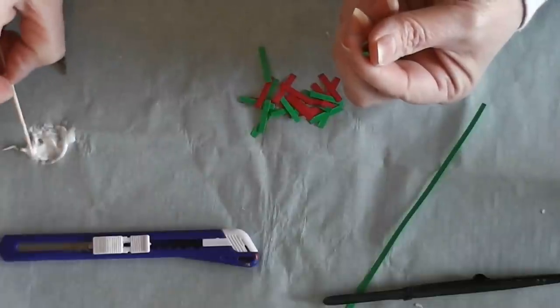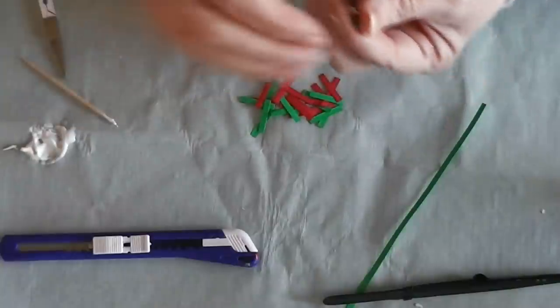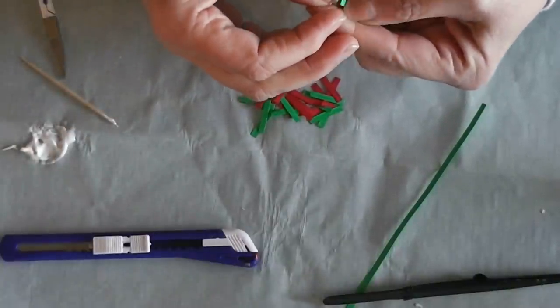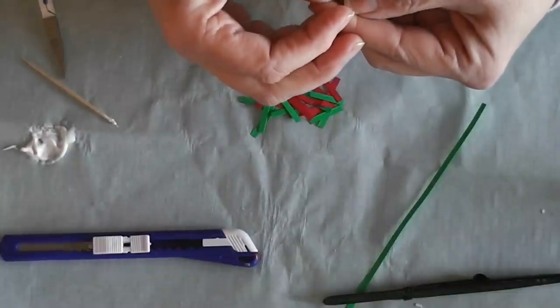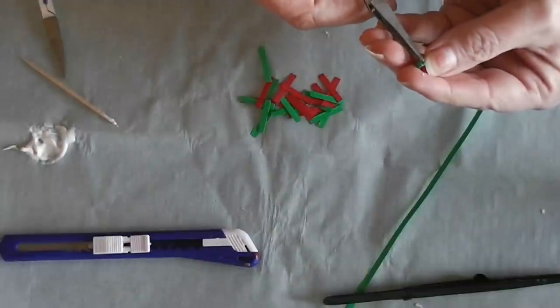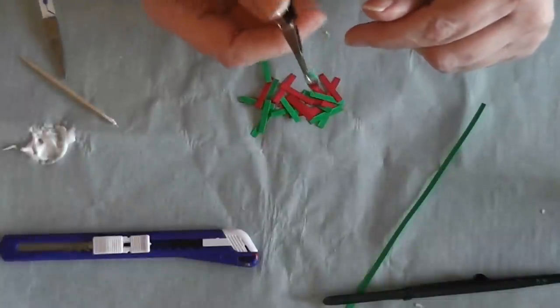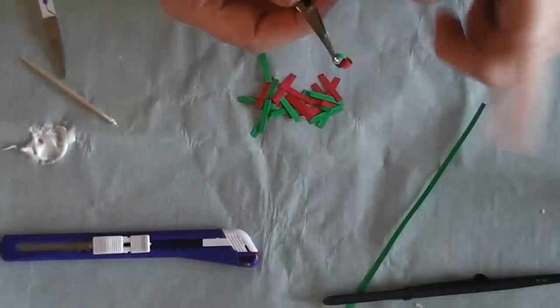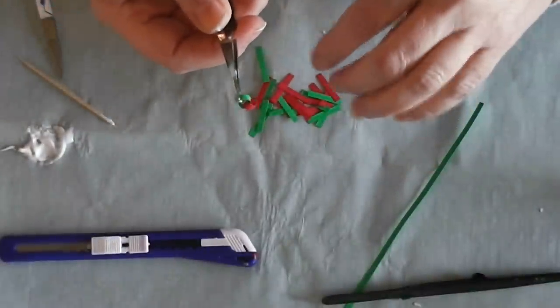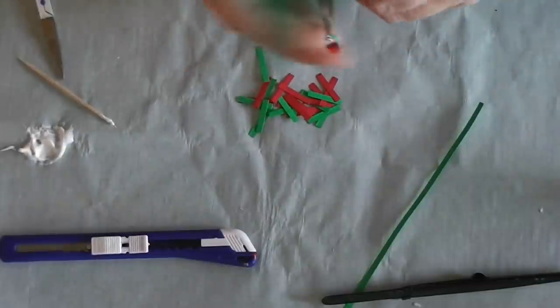Get your glue. And wherever it's easiest to put the glue on is where I put the glue on. And yeah, this is one of those projects that's kind of fiddly. You'll find after you do several of, you know, a couple of rings, you'll get a rhythm down. So that's two. That needs to set up a few minutes. I'm going to go ahead and put the rest of this chain together off camera. And then when I come back, I'll have it all put together and we can see how it looks.